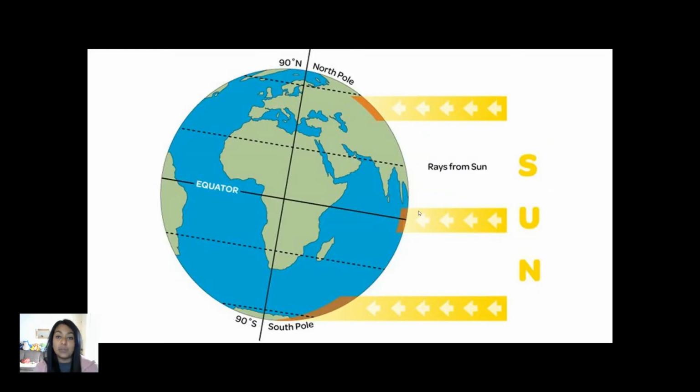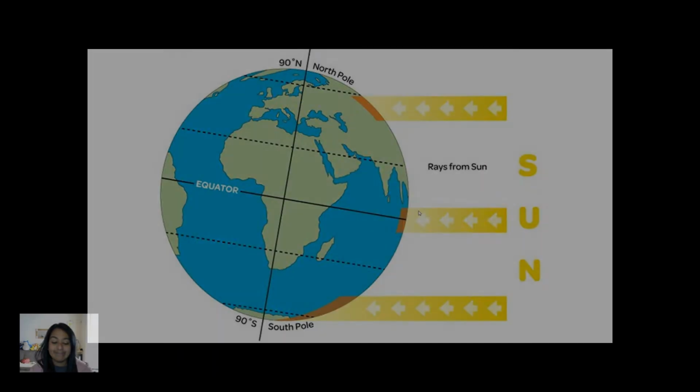Another question a lot of people ask is, what about rain? Does the equator get very little rain or a lot of rain? And surprisingly, the answer is a lot. The equator gets tons of rain because of the heat. The heat evaporates more water every single day, and so it pretty much rains all year round. In fact, a lot of our rainforests are found at the equator. It is hot all year round and it rains all year round.